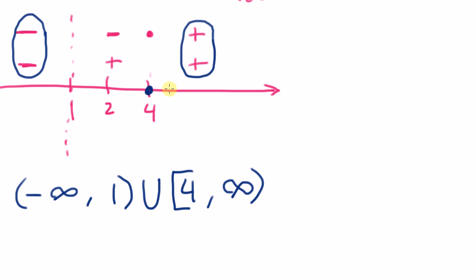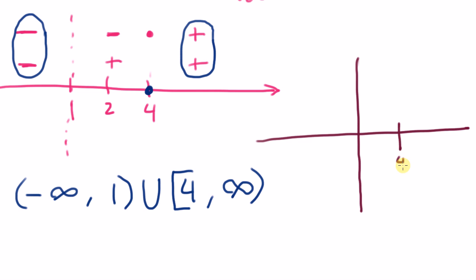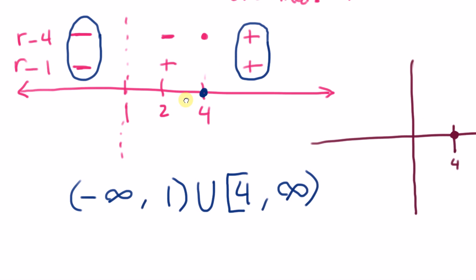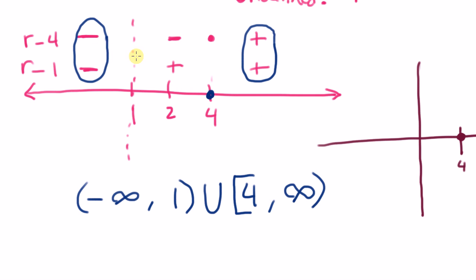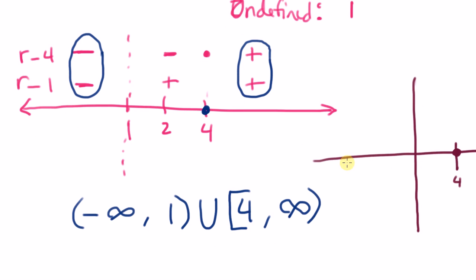I know that we didn't graph these in class, but I know I've been talking about graphs and stuff like that, so what I want to do is go ahead and graph this guy so we can see. And we're going to use this line graph to basically fill in the graph. So okay, so 4, I have a 0, and at 1 it is undefined. So this is my 1, and I draw a vertical asymptote.